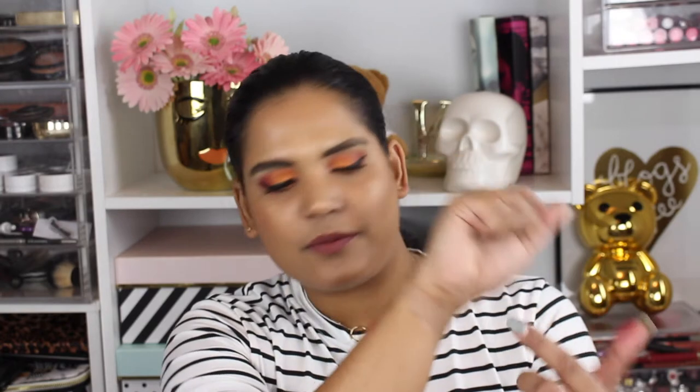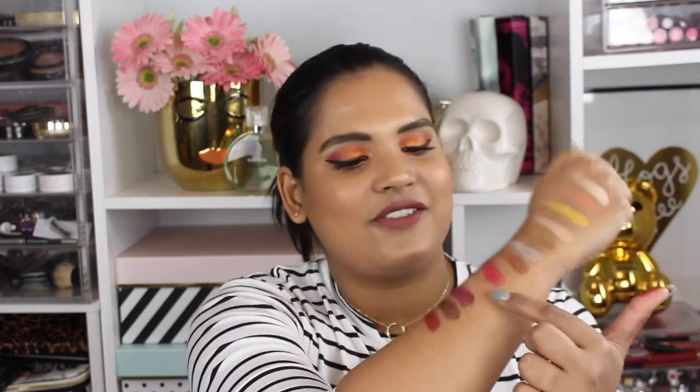Here are the swatches from the next row: Bergamot, Starry Nights, Cinnamon, and Bros — that beautiful vibrant pink shade. I think these are swatching very true to color and they are very vibrant on the lid. The look I'm wearing right now I did at about 1 PM and it's now about 6 PM here in Fargo, so it's lasting really well. The next row is kind of the berry row — Nutmeg, Rosewood, which is a really pretty purple I'm wearing in the outer crease, Manuka, a beautiful brown, and Berry, a nice burgundy red shade.